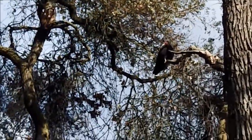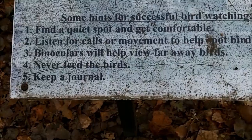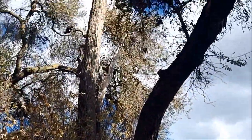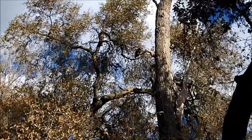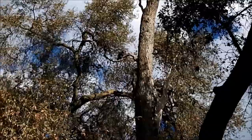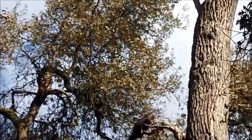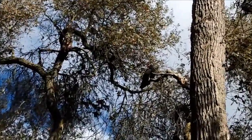Did you guys see that right there? That's a vulture. This is like, so weird. I was just reading about bird watching, just finishing up reading how to bird watch, and all of a sudden there were 20 of them in this tree. And they just pop out of this tree — because I didn't look up. I was just getting ready to look up and all of a sudden you hear them all flap off. And now they're flying around everywhere. There's one directly above us right now. This is amazing. This is why I love nature.